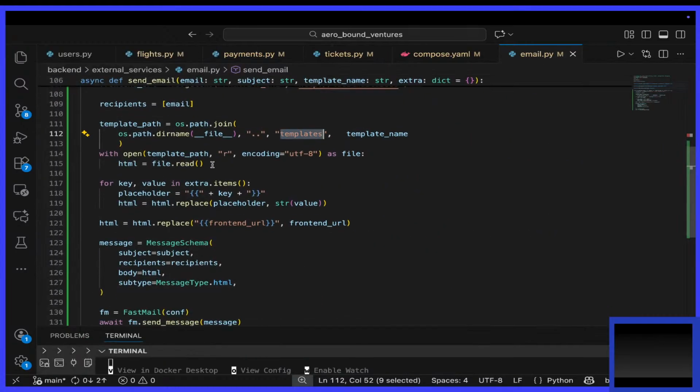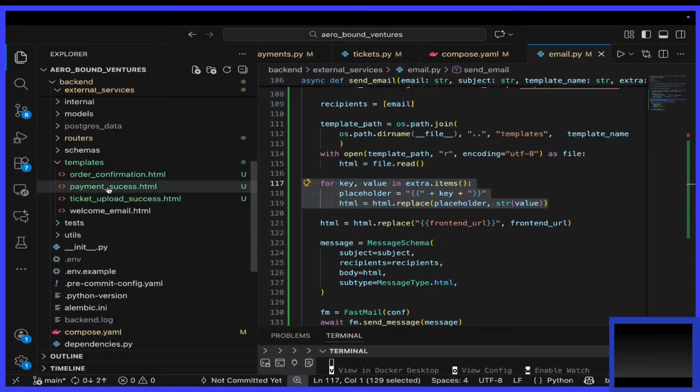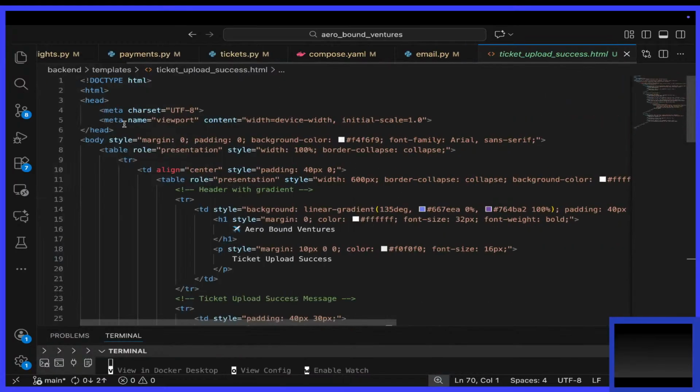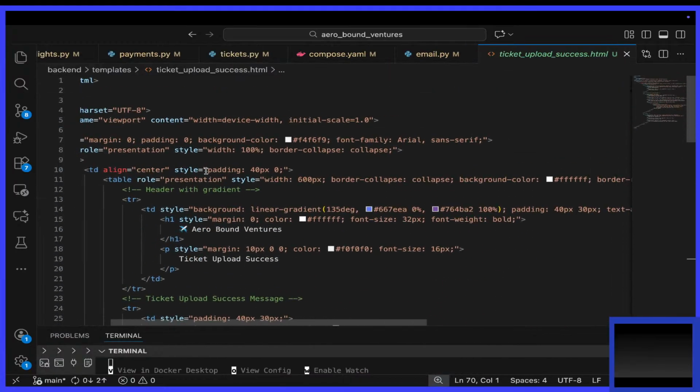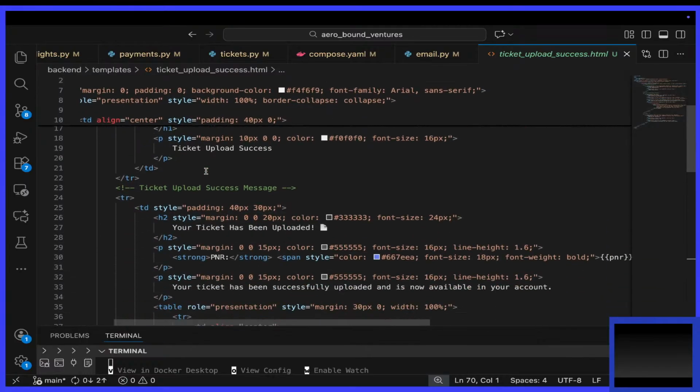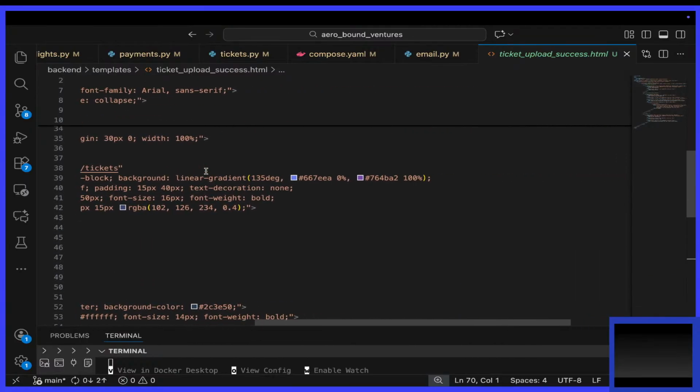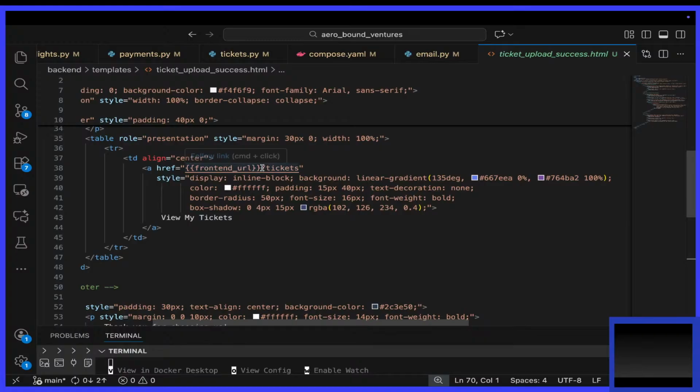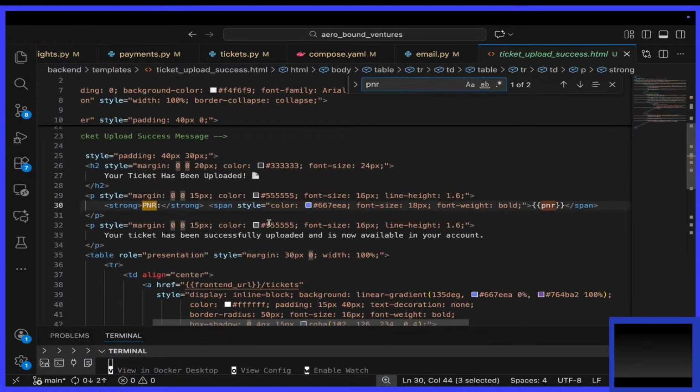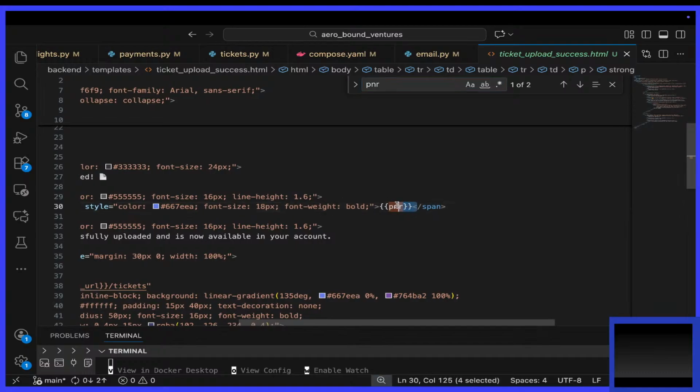After that, we read the template, and for every placeholder we replace it in the template. What do I mean by placeholders? If I go, for example, to ticket upload success, which has worked, and I show you the PNR, the front-end URL is replaced. If I search for PNR, it's right here. This is also replaced.